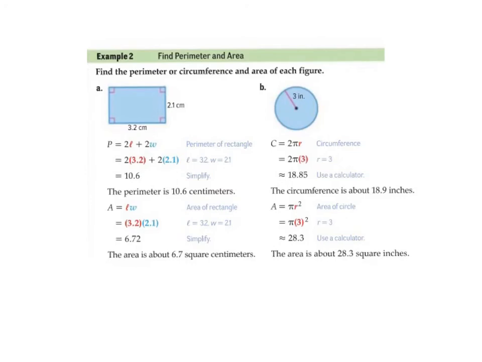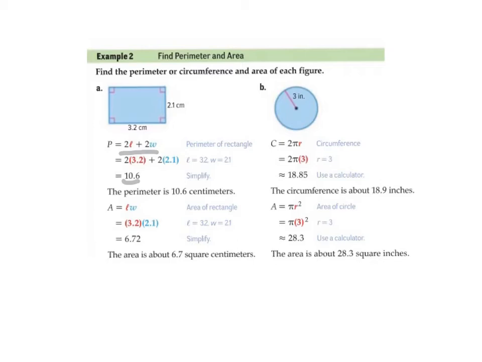You've got to find the area and the perimeter. With the first one, we've got a rectangle. So the perimeter of that is 2 times the length plus 2 times the width. Substitute in L and W and then come up with your answer to whatever degree of accuracy. Sometimes it will ask you for the nearest whole number, or the nearest tenth, which is 10.6. Or if you're looking at the circle, they're using the pi button.